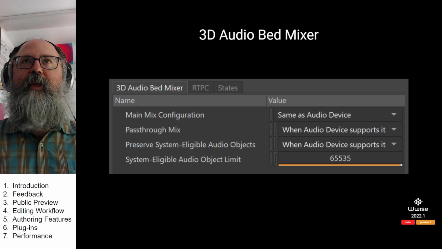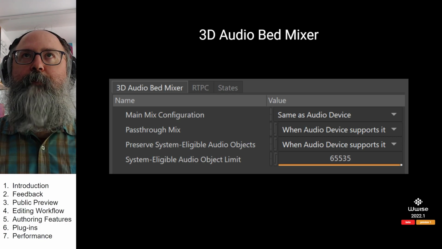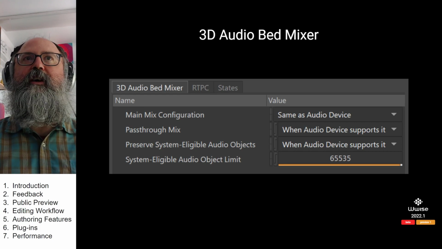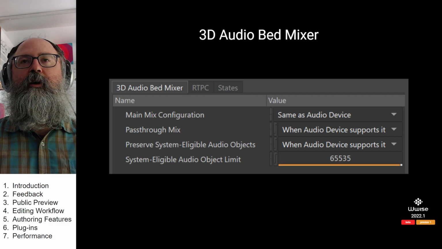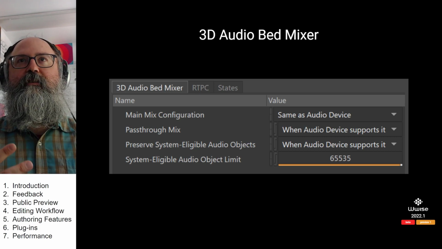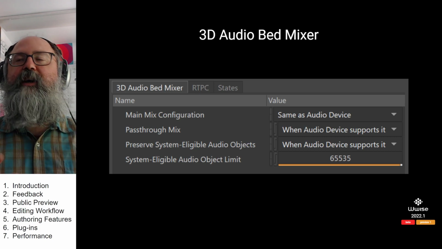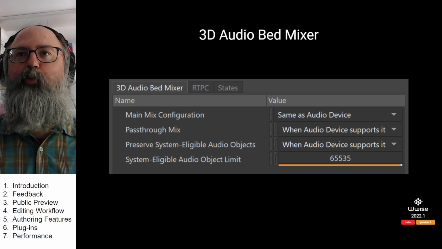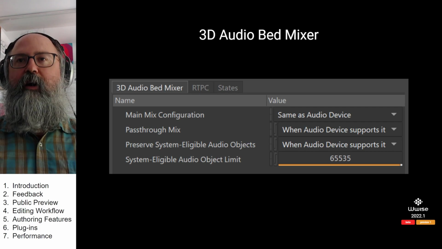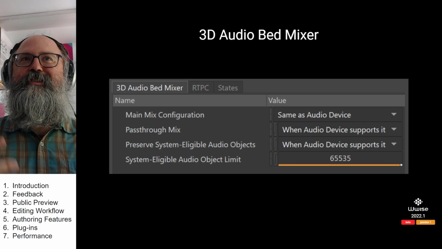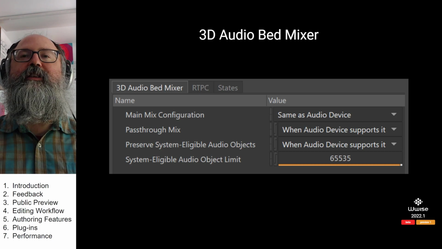And so our answer to that is this 3D audio bed mixer plugin, which you can add to an audio bus and gives the ability to optimize the flow of audio objects through a bus by sending things to the main mix or pass-through mix when that's where they're meant for, as well as providing a limit to the eligible audio objects that arrive to that bus.